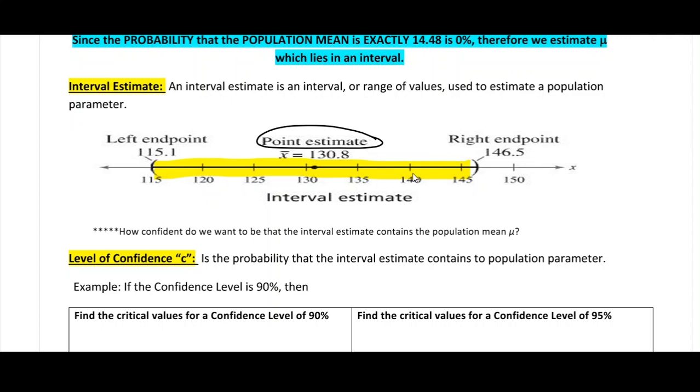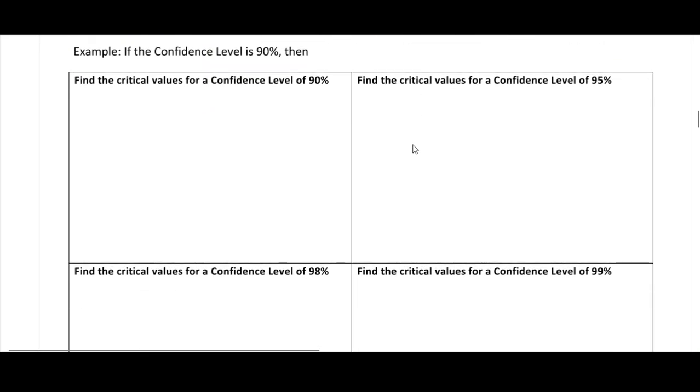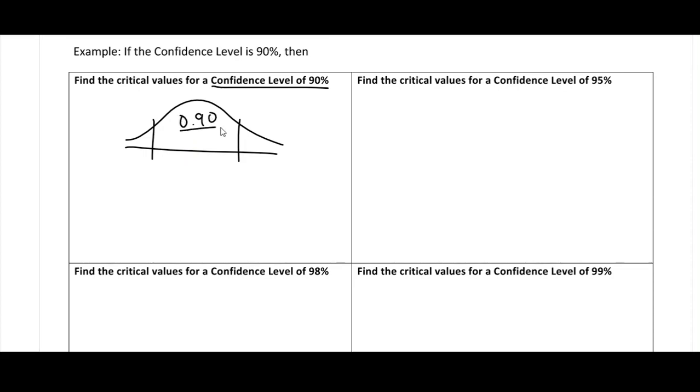But in order to do this, we need to find this thing called critical values, which will then help us find our margin of error. But one thing at a time. Our critical values usually come from our normal distribution, our bell-shaped curves. Something that has a confidence level of 90%, you guys have seen this before. We draw this nice little bell-shaped curve here, and a confidence level of 90% means that we're including 90% in the middle of our bell-shaped curve. So I'm looking to find a cutoff here and a cutoff here, and 90% should be somewhere in the middle. We need to figure out what that value is.